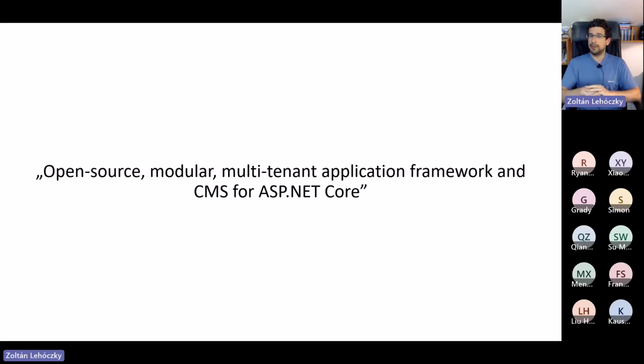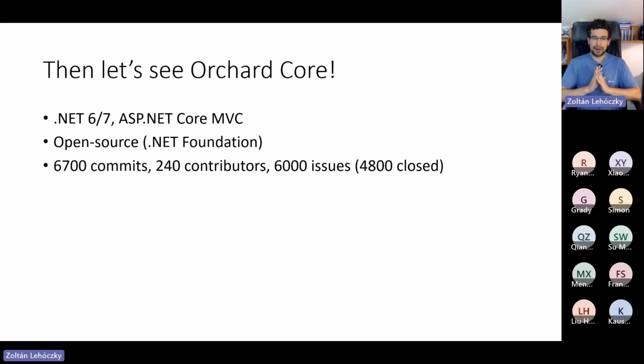And it's also an application framework. As I mentioned, CMSs are usually that. It's a CMS as well. And of course, it's built on ASP.NET Core. So it targets actually .NET 6 and 7 both. The idea is that Orchard always targets the latest long-term support and the latest .NET version. If those are not the same, then both. Come November, we'll have .NET 8, which will be the new long-term support version. So Orchard will target that.